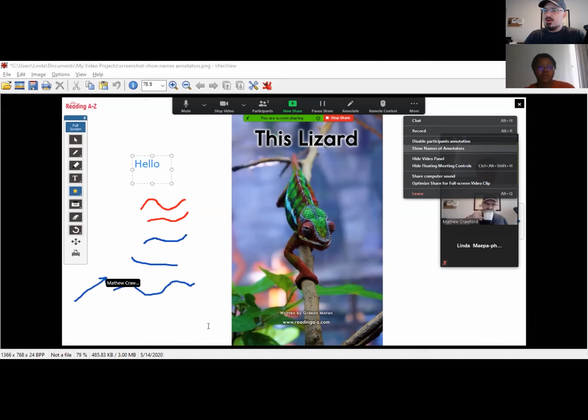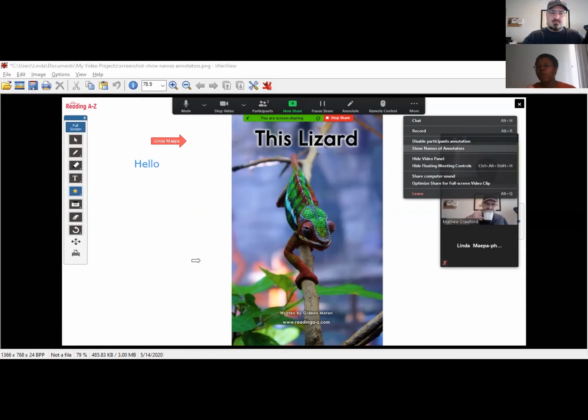I can make an arrow that way, or there's an arrow feature that makes a nicer arrow. That's the spotlight arrow. It's going to go away, but I can say, hey, what color are his eyes or her eyes? Like in the book we were reading the other day, how many legs does this octopus have? So this is really useful. It's another way for you to keep track of student engagement and to know what's going on. For this, I'm actually going to be bringing some worksheets in to work on some early reading skills.